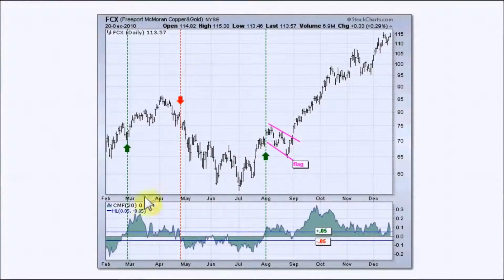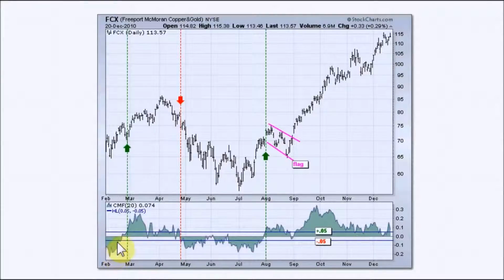Because CMF is such a volatile indicator, you can tell by the jagged, sharp ups and vertical downs, but very jagged lines. It's subject to what is called whipsaw. Now, one way to avoid that is to have a safety buffer above and below the zero line set at +0.05 and -0.05. So any little crossover that doesn't actually work, a little whipsaw there, there's two right there, really don't count.